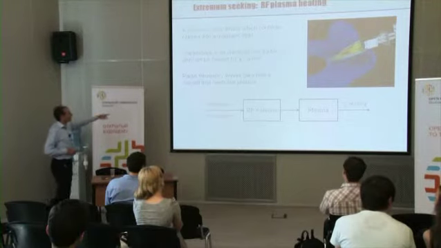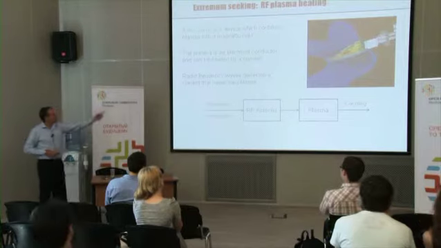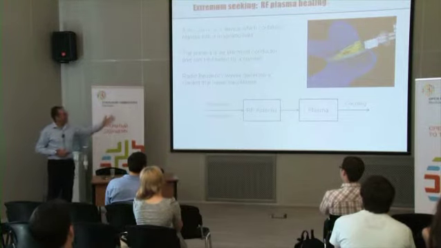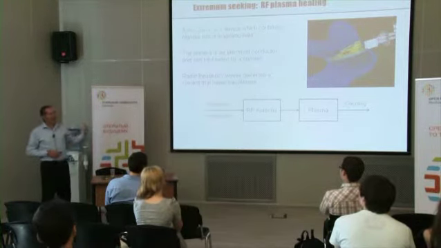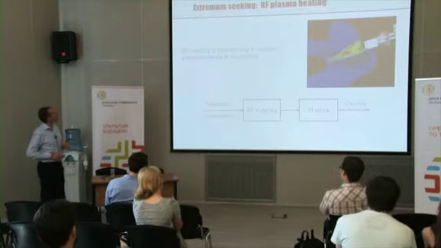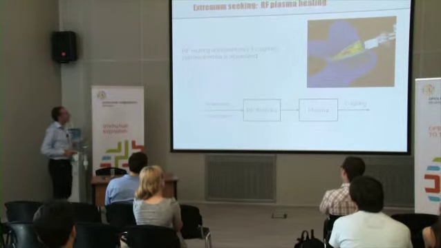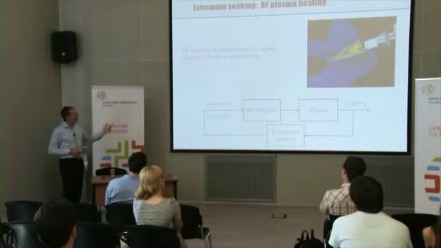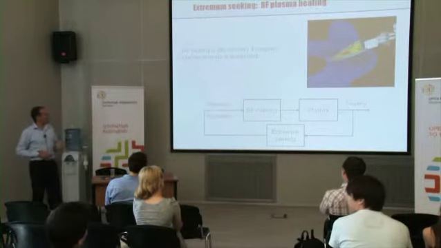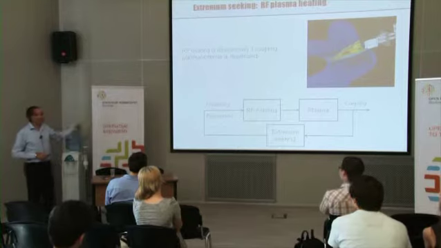So what happens is that you have two decision variables, which are your frequency and polarization. You have your radio frequency antenna and the plasma. And then you have a variable which describes the coupling. So you want to make sure that the radio frequency heating is efficient only if this coupling is maximized. So again, you can implement this extremum seeking algorithm in a way that the coupling is maximized.